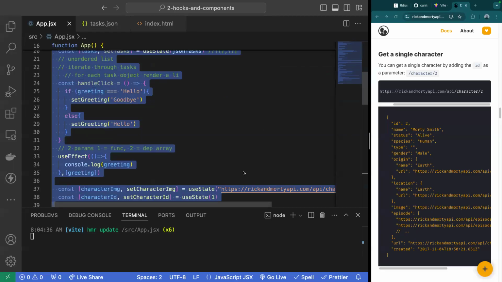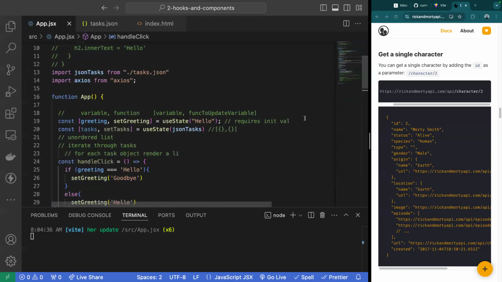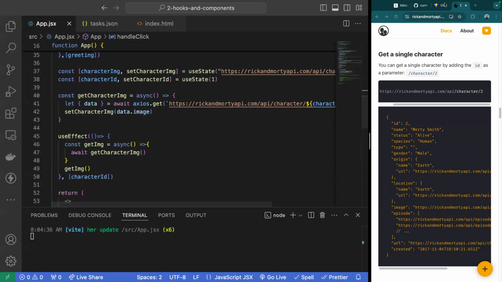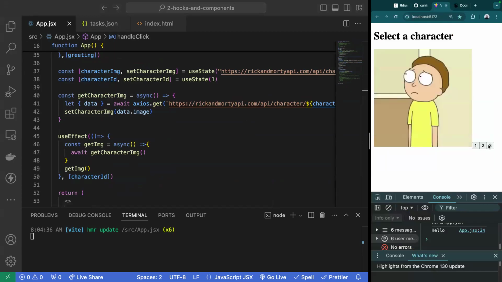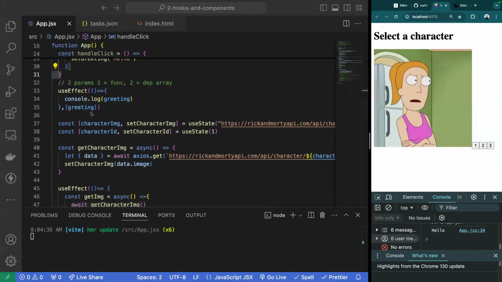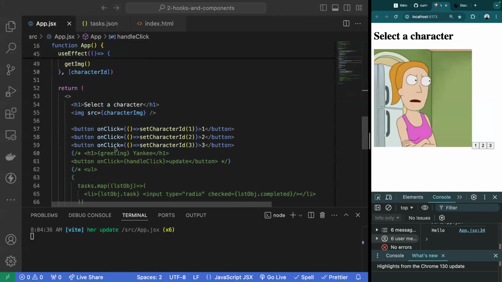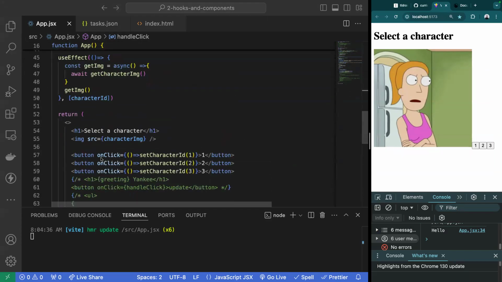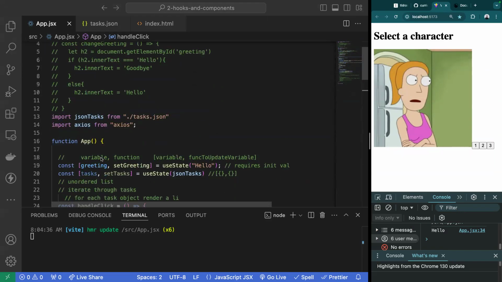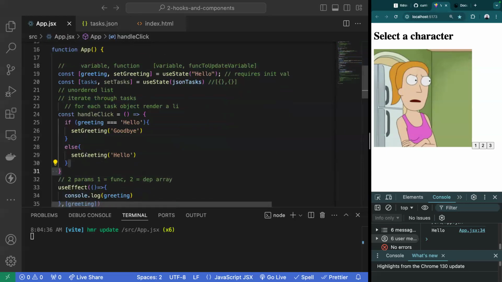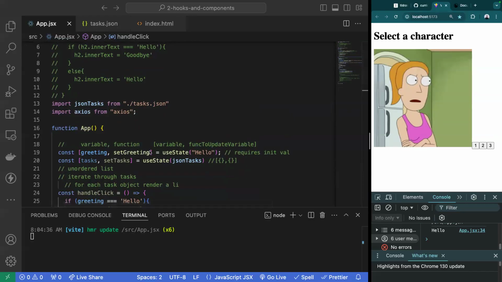All right, welcome back, everyone. So right before we left for a break, we were able to start this image here, where we can grab specific images of one character. We were able to utilize all of our useState functions and useEffect, and we saw the whole enchilada coming together, right? I'm noticing there's quite a bit of code here that we are not necessarily utilizing. So I'm going to move some of this stuff around to try to clean up our page here.